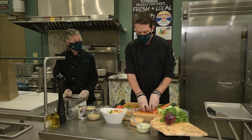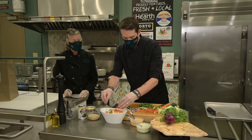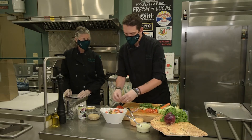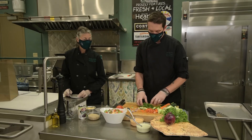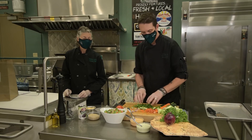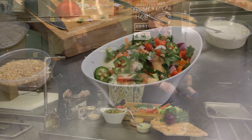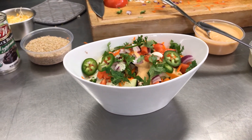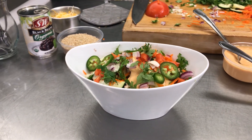I want to add a few more little toppings just to kind of balance the flavor and color. And then for the final garnish we're going to put a little bit of cilantro over the top. And I believe we have a Shasta Bowl — that looks beautiful and delicious. Thank you, Chef Ryan.